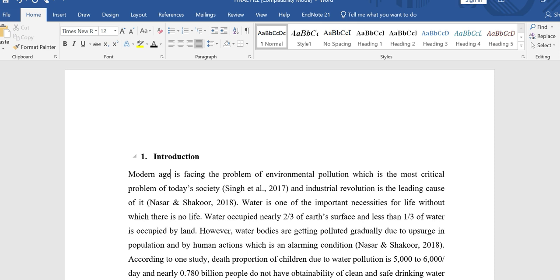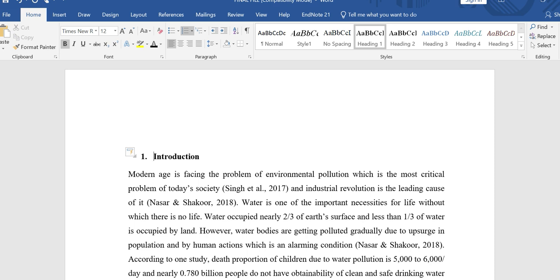First of all, select the type of each heading. For example, if this is the main heading of your Word file, then just click on it or select this. Go to this heading 1 and select heading 1. Here you can see it is automatically updated in the form of heading 1. And if you want to add some number here, write number, for example 1. If it is a number 1 heading, then you can add its number manually.